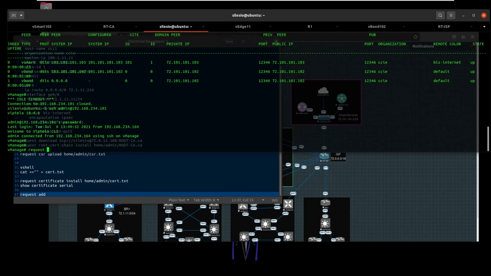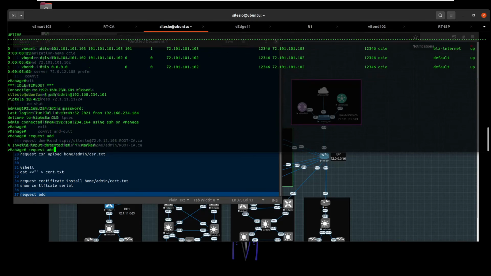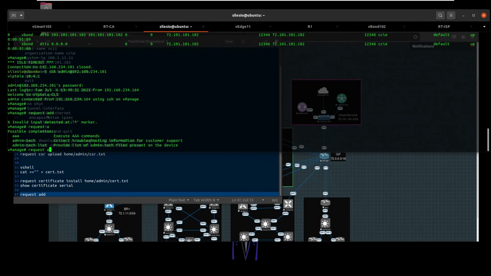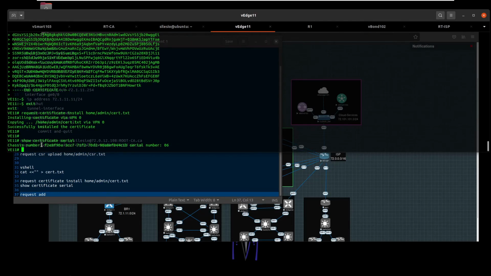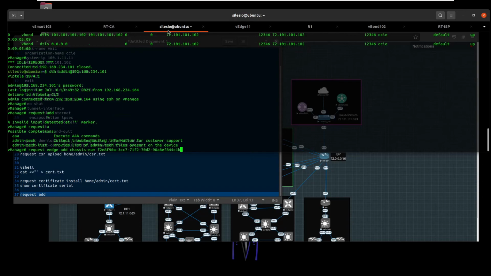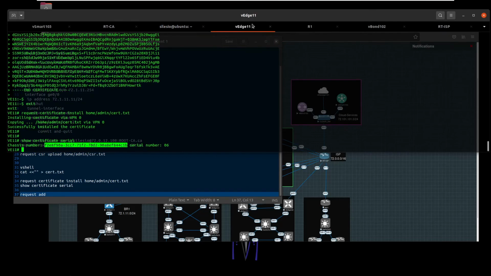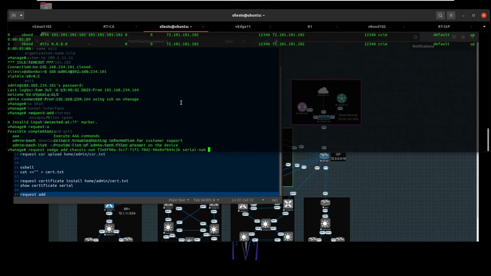There's going to be a request vedge add chassis. It's going to be the chassis number and paste here, and the serial number, it's 06.